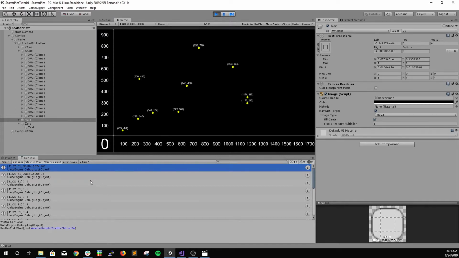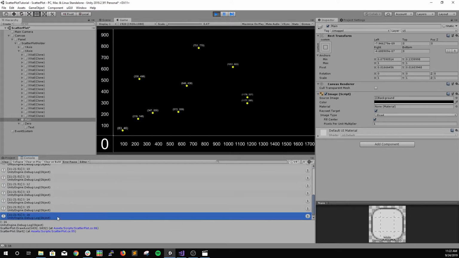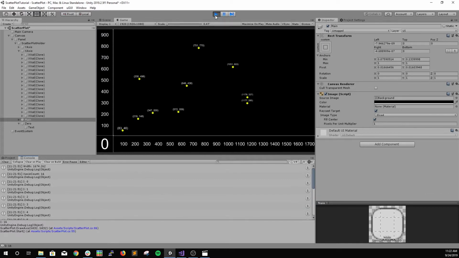Okay, and when you chop off the 74, because if you divide 1674 by 100, you get 16.74, you just get 16. And the way we're looping, we're starting at 0 and ending at 16, which is why we have 17 values, right? And then it's the same with the y.